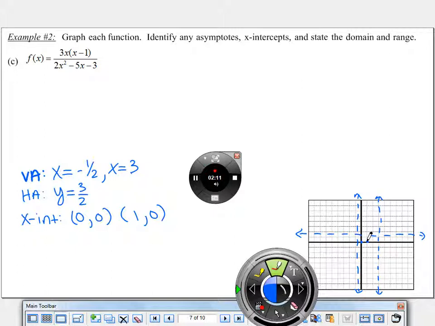Let's think about what we think is going to happen to the left over here. Okay, did you guys already write down what happens to the left? Yeah. Okay, and where did our branch end up? In the top left. What are a couple ways that I could figure out that it ended up here? Okay, so one way is with our little sign chart.